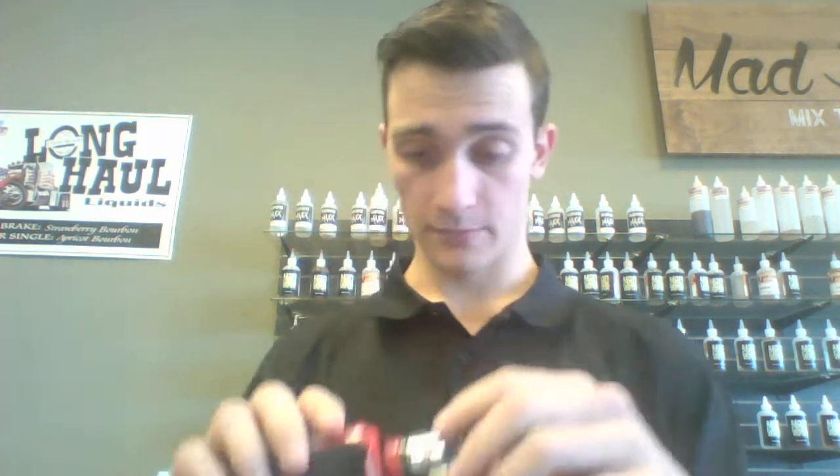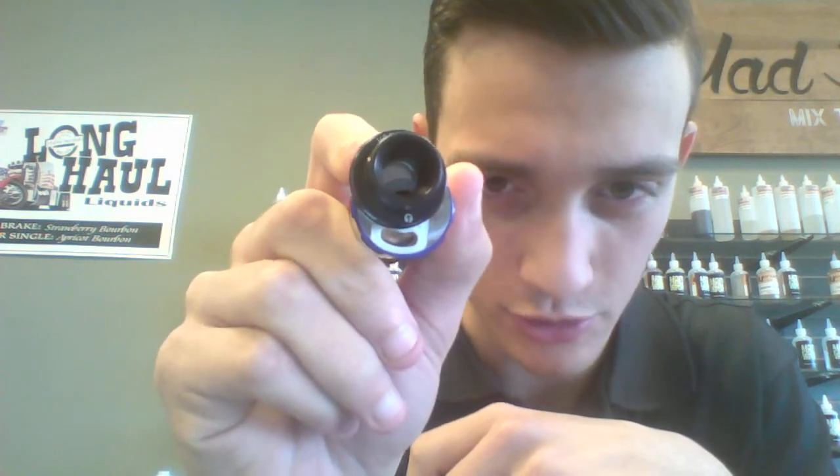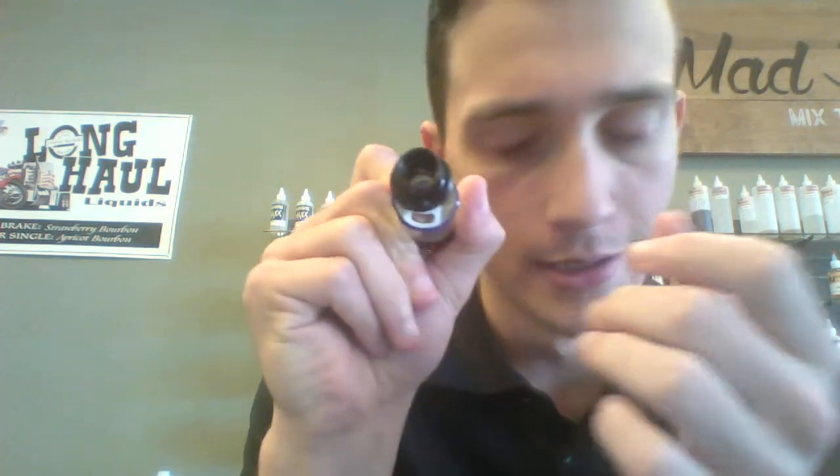This is the energy tank, same tank that comes on all the Revenger stuff. It's very similar to the Baby Beast, as many of you know if you've watched my videos in the past. My favorite tank. It'll actually take the Baby Beast coils. So really cool. For those of you that don't know, I do like this part better than the Baby Beast because it still swivels. It just doesn't swivel all the way, so you don't have as much room to rip that little gasket that's right there.